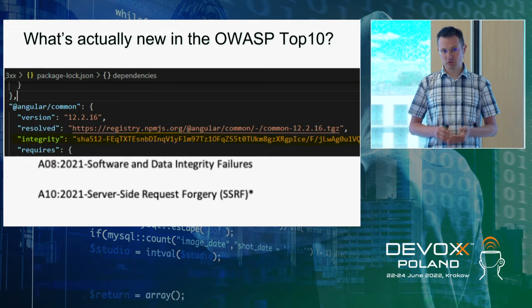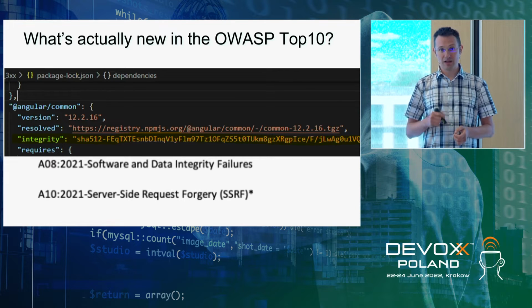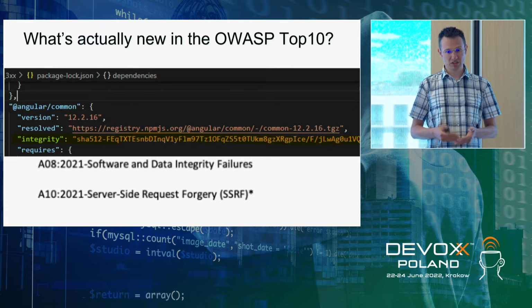But also, what you should use, there is an option to use a hash of that package, making sure that this version of the package that you take into your application is not only with the same version, but it's exactly the same build. And we know many attacks on the supply chains. So with npm, when you've got your package log file, you've got the integrity hash. If you use npm clean install, npm ci, on your CI tool that's building the deploy, this hash is actually checked. Otherwise, if you just use npm install, it isn't checked.